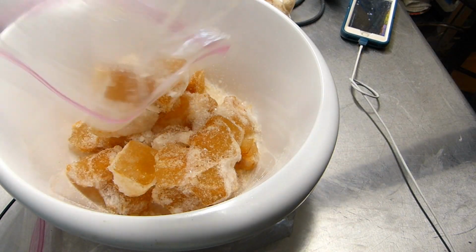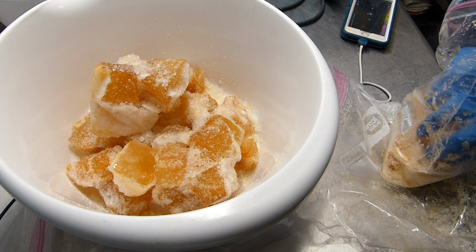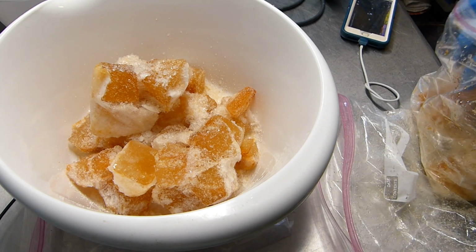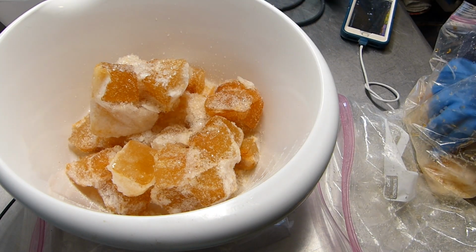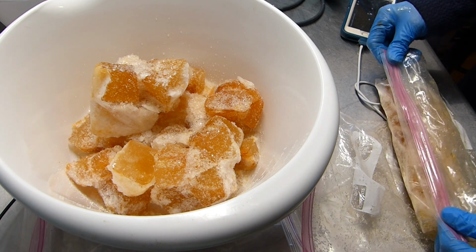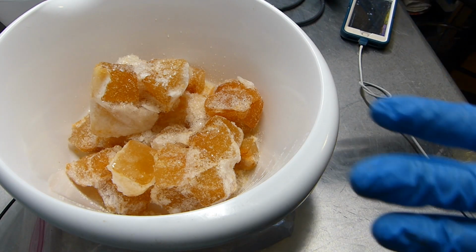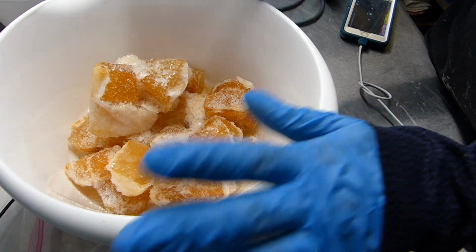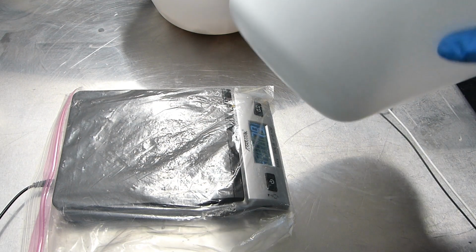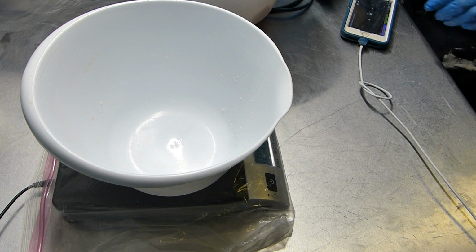25, 26, 28, perfect. Okay, and I'm going to go put this back in the freezer. Okay, so we have all our Jewelweed in here, frozen, and we want to get our lye mixture in here, so we'll tear that out.